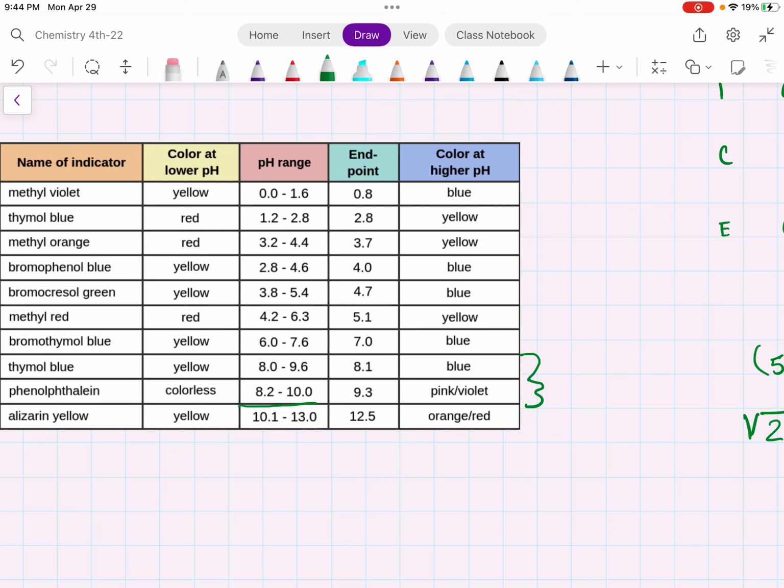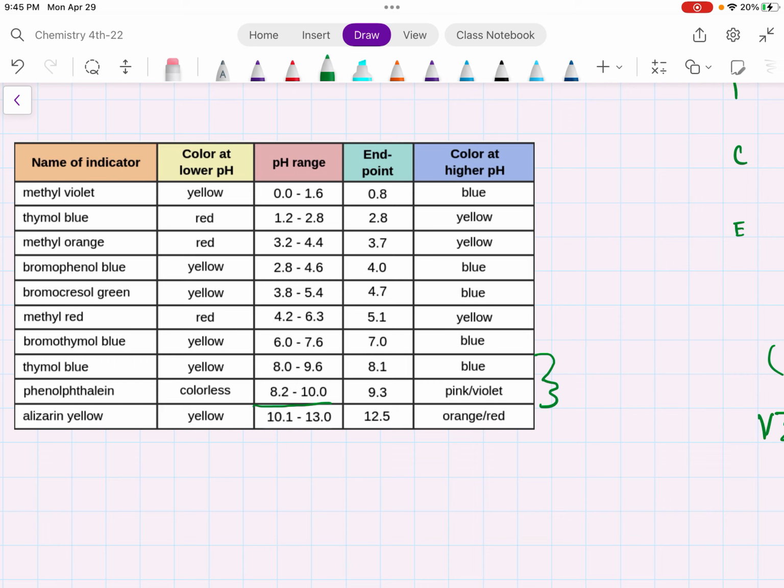Now, because our pH at the equivalence point is 8.2, you want to have that kind of right in the middle of the range. So based on the indicators that we have here, and the endpoint at 8.2, I would choose the Thymol Blue because that's perfectly within our range. So the best indicator to use for this particular titration would be the Thymol Blue. Remember, you want your indicator to be at or near the equivalence point. So this is right within the range.